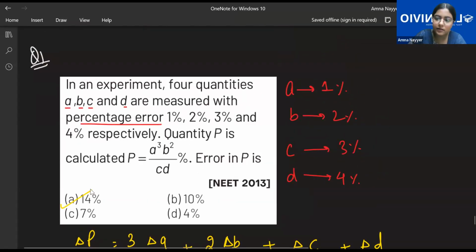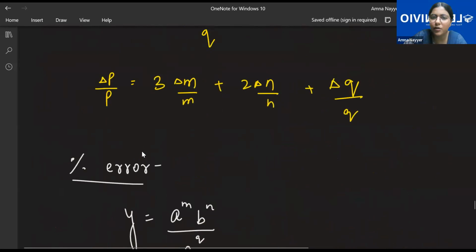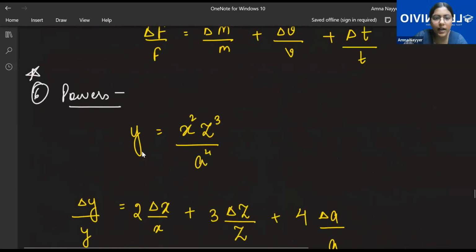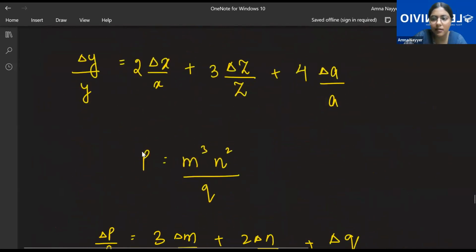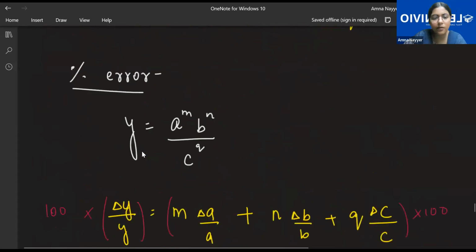Got it? Okay. So these kinds of questions I'll share with you today. Just do them. 2 to 3 I'll share with you. Just attempt them, the calculations will be very easy. In 5 minutes, you'll be able to do most of the questions. Maha, till where did you write? Did you write this power part? Okay, then please write it from here.